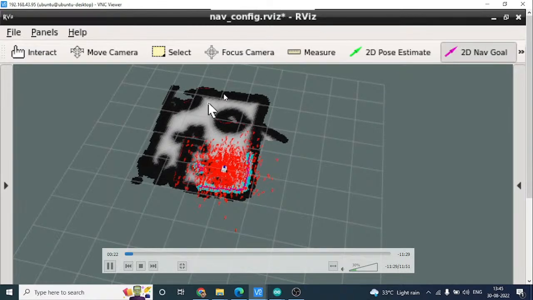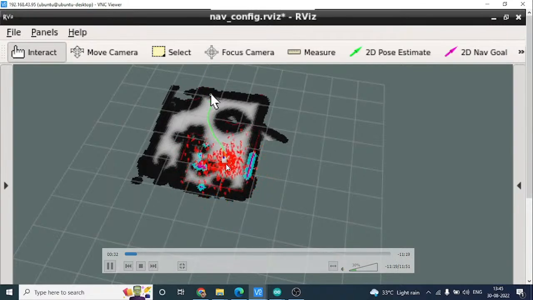Then once you give the command, you set a navigation goal. I can just set a navigation goal by pressing here, and I can show the direction. Now you can see it instantly creates a path. This green line is the path, and as it moves you can see the velocity vectors getting more concentrated around the robot. You can see it shifting from left to right based on which way the robot is moving.